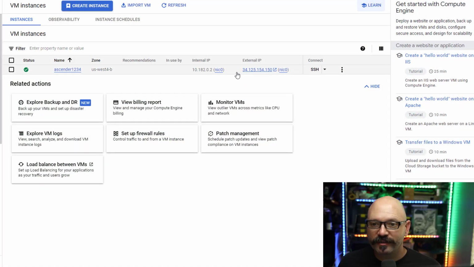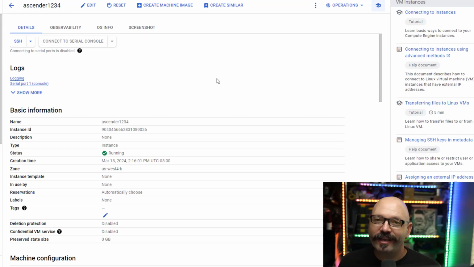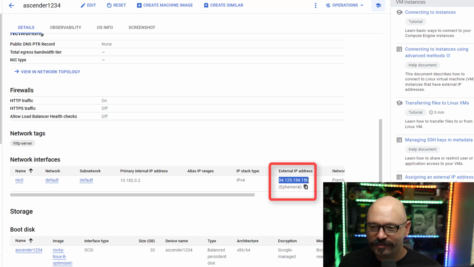So what I'm going to do for this one, it starts with an ephemeral NIC, and you would probably want to have that as a persistent IP or have a DNS name associated with this box. Again, I'm just doing this quick and dirty for educational purposes, so I'm going to copy this. I'm going to put this into my host file on my machine here.